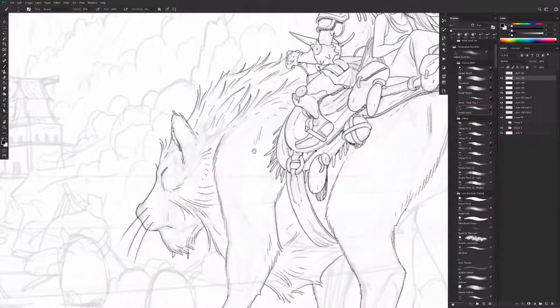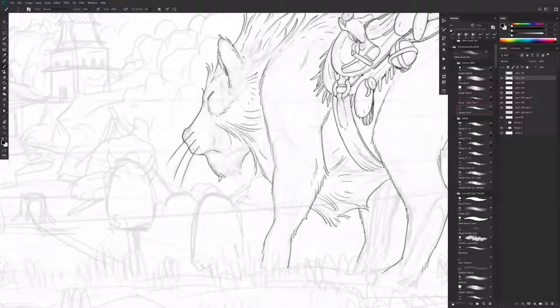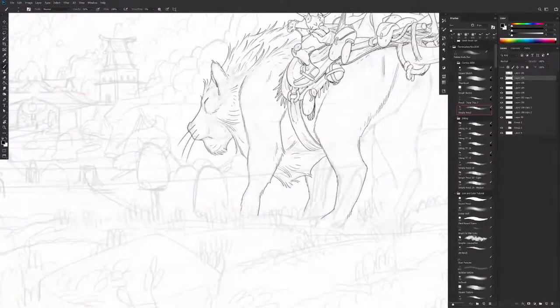Cool. So yeah, not 100% sold on this hair or anything like that. Again, I feel like some of this might need an extra pass. It might be better to just have this be a little bit simpler. Yeah, it's getting too complicated as well. Some of this might be a bit much. Again, really hard to tell until we get that finished stuff on.